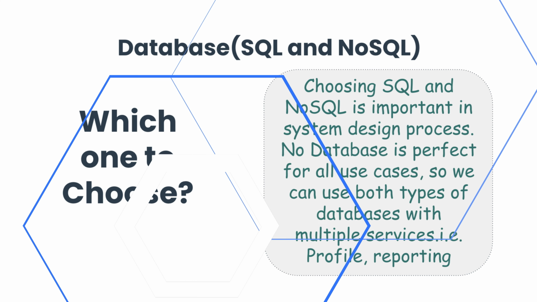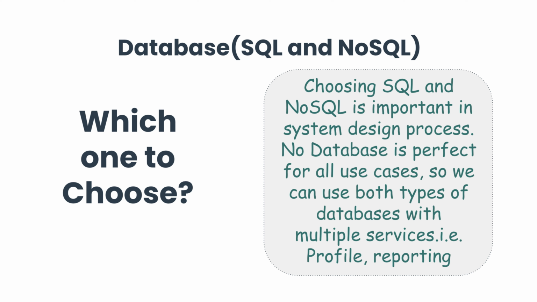So which one to choose? First of all, it depends on the use case. For big applications, we can use more than one database in a single application. A relational database is better when we need to work on high transaction applications, ACID compliance, and if planning to run a lot of reporting queries. The other reason can be structured data. NoSQL databases can be used for unstructured data, or if we are not sure about changes in the coming future, or if you have a large volume of data, and mostly NoSQL databases are good for horizontal scaling compared to SQL databases. This was the brief detail of SQL and NoSQL databases.